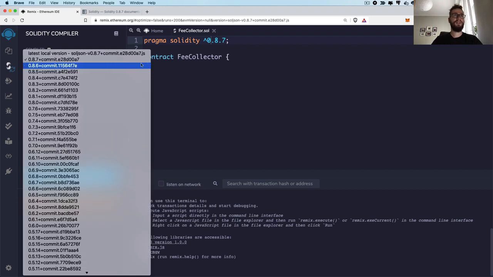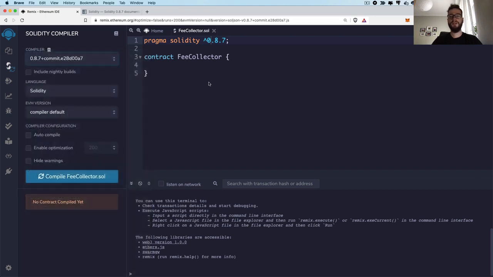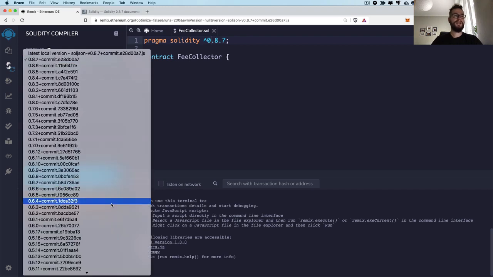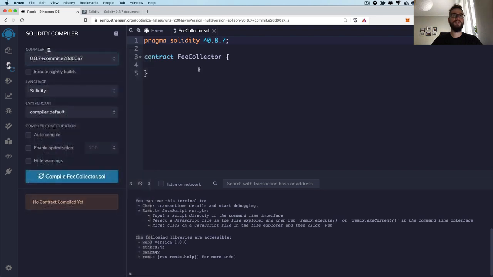Especially if you are experimenting and want to try something, I think it's advised to always check the latest version of Solidity, because you have access to the latest features. Of course, for some legacy applications, you might need to choose another version, because you might use some features of the language that were deprecated. But of course, we're going to use the latest version.